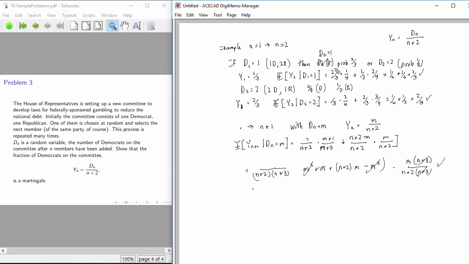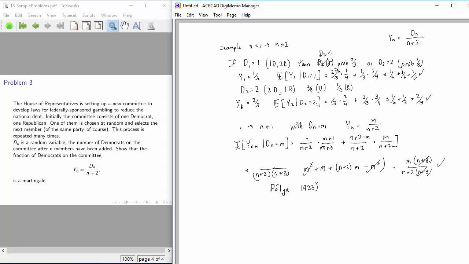This one was discovered, or publicized at least, somebody must have stumbled across this before, by the great mathematician George Polya and his collaborator Eggenberger, whose name I'm not going to take the time to write, in 1923. Polya's version of the problem was you don't have Democrats and Republicans, you've got black and red balls in the urn. And pick a ball, put it back, and add another one of the color that you drew.